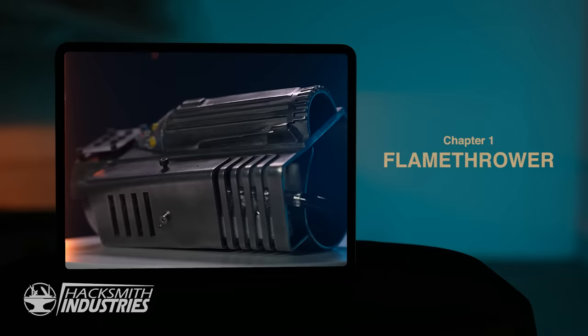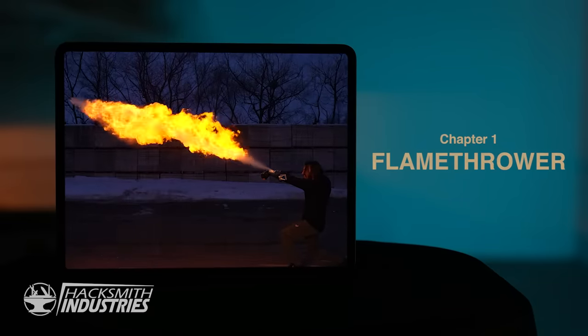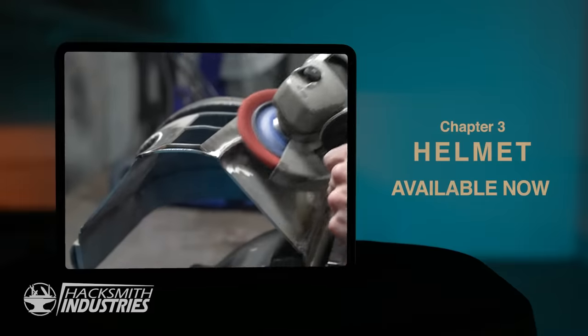In Chapter 1, James built Mando's flamethrower. If you missed it, there's a link in the description below. With the flamethrower complete, he's moved on to the most recognizable and iconic piece of the entire project, the helmet.